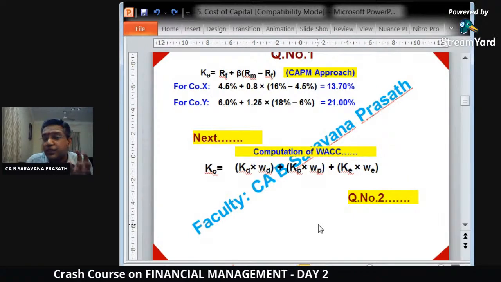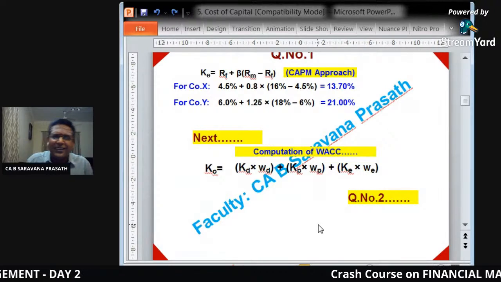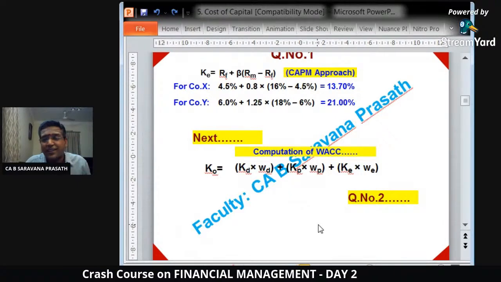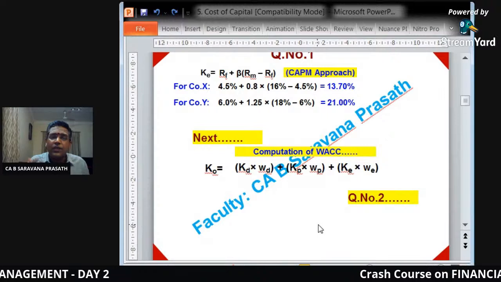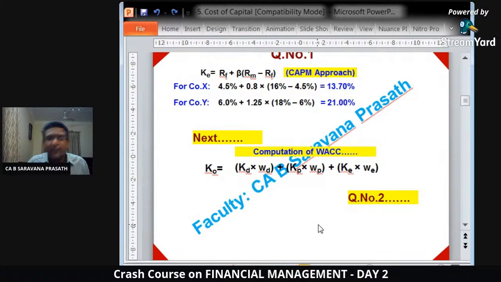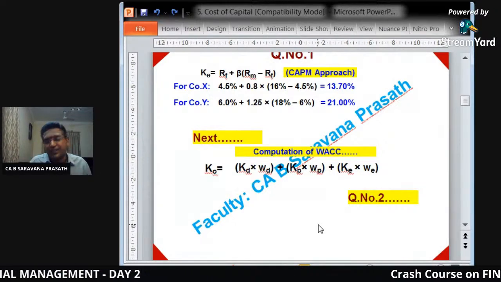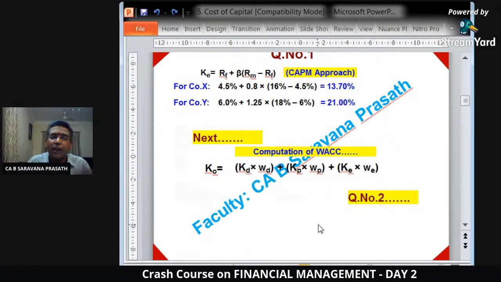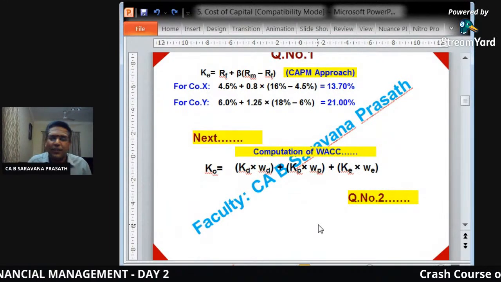Now, sir, what about cost of retained earnings? Another point, cost of retained earnings. Very simple. Cost of retained earnings is nothing but equivalent to cost of equity itself. Standard assumption: it is equivalent to cost of equity, because equity shareholders are only entitled to residual earnings, so it is the same number. Sometimes the company pays some dividend and after that comes back to the shareholder as rights issue for further money, etc. In that case, we may have to consider the opportunity cost for the equity shareholders. But in most cases, this assumption will work.